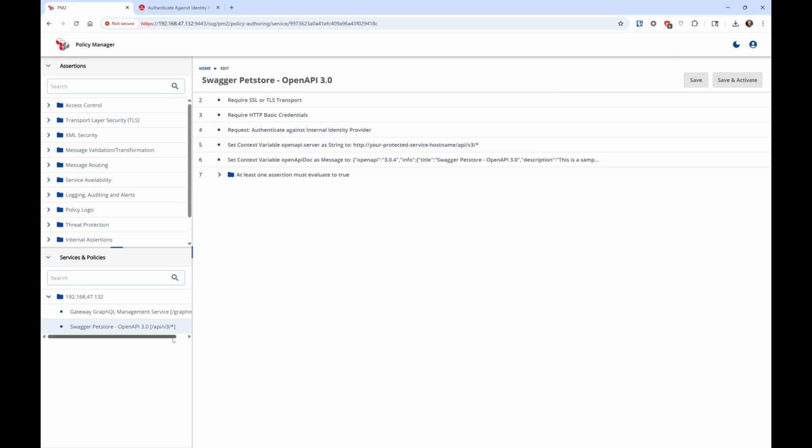But we're going to add a new capability in time for preview to export, import Graphman bundles at different levels of the service and policy folder hierarchy. So you'll be able to go down to a service or policy and export it with or without its dependencies as a Graphman bundle. You'll be able to go to a folder and export it and all of its contents with or without dependencies as a Graphman bundle, or you'll be able to go to the top level and do a full export of your gateway configuration as a Graphman bundle.